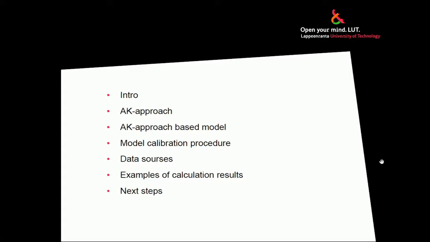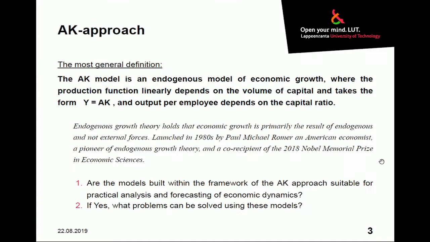The alternative is to use dynamic models. The main idea is that the data are driven by a few main key factors. So we focus on one of these approaches called the AK approach. The most general definition is written on the slide. The AK model is first of all an endogenous model of economic growth. It is the main characteristic of such models.